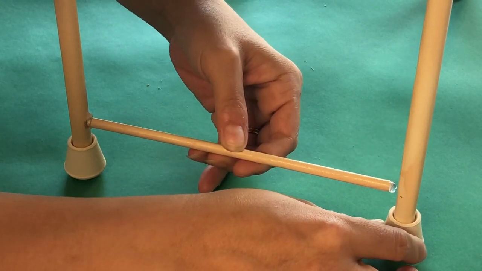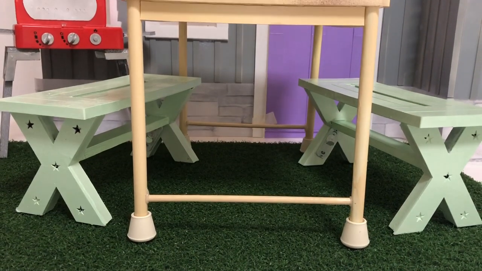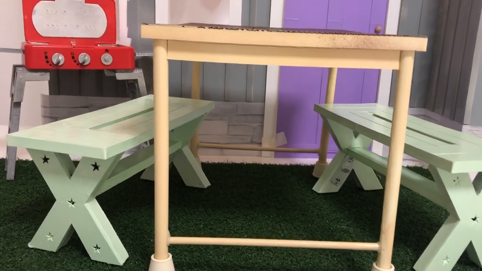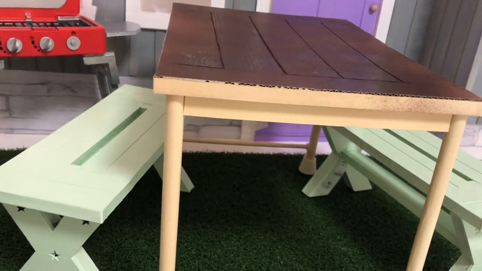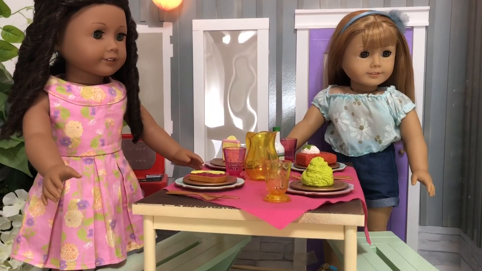Measure and make tick marks 4.5 centimeters from the bottom to guide us when placing support dowels on the shorter sides of the table. Again, you can always roll paper tubes if you don't have dowel. Paint cream to match. Now your dolls have a quaint farmhouse style table and bench chairs perfect for picnics and barbecues.